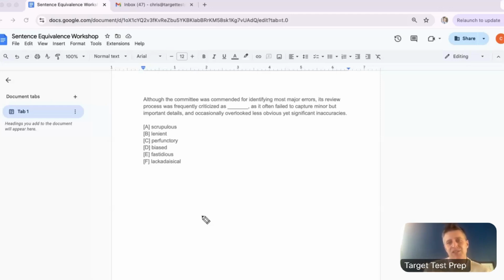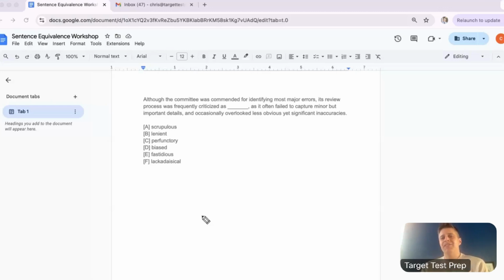And now I look at the answer choices and I think to myself, well, I don't really know a word that means you don't capture the minor details, but you capture usually the major ones. But I have an idea at least of what I'm going for. And I also know that using the strategies of pairing synonyms together can help me, especially the stronger my vocabulary is. So I start with scrupulous. If you're scrupulous, you are doing something in an exacting way where you are looking at the details, looking at something very carefully, you're scrutinizing it. So that sounds like it would work, right?